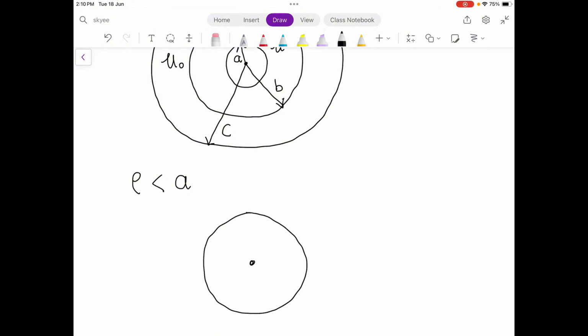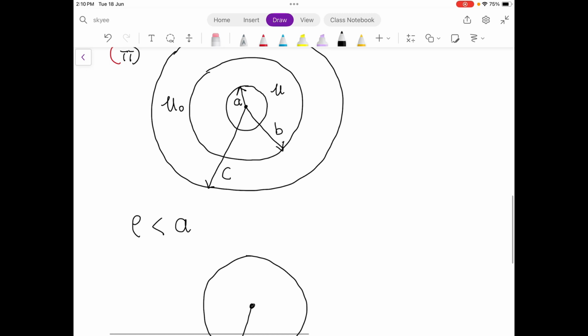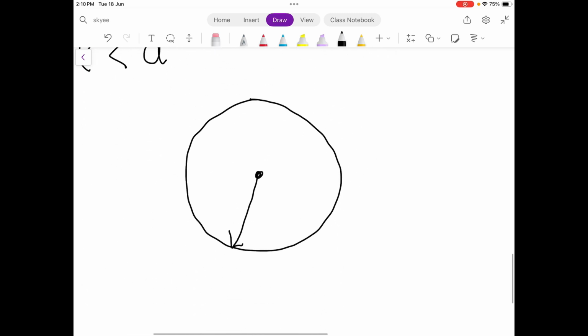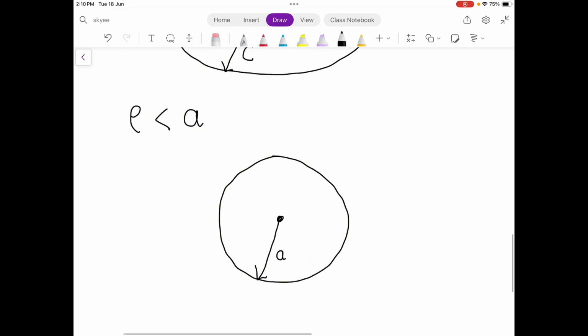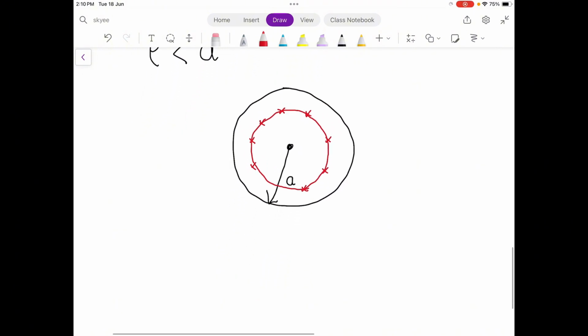Okay, so this is the A. Look carefully, this is the A, and now I make it bigger. You want to find the magnetic field in these regions, meaning at all these points where the radius is less than rho. The first thing you have to do is form an Amperian path. So we'll apply Ampere's law.